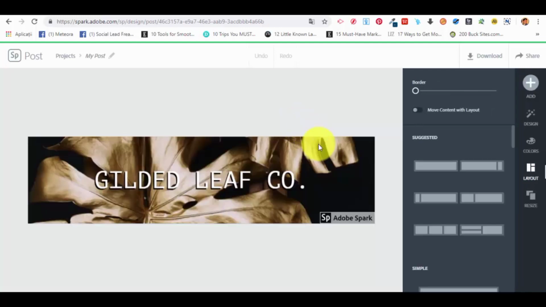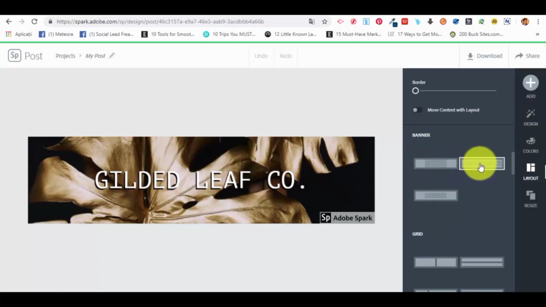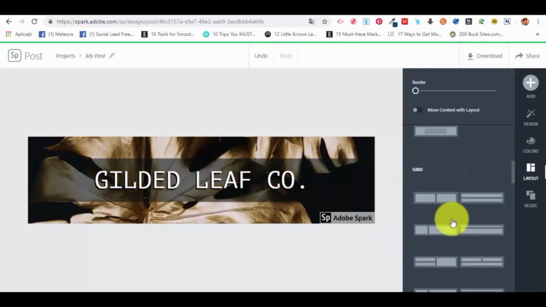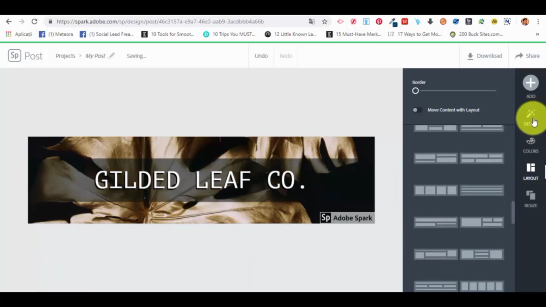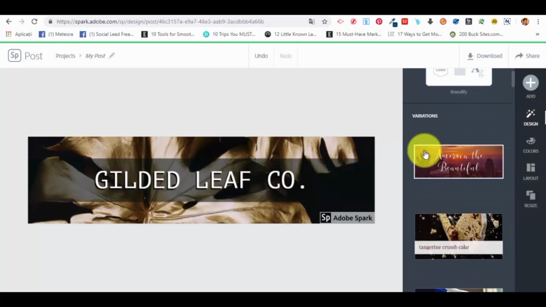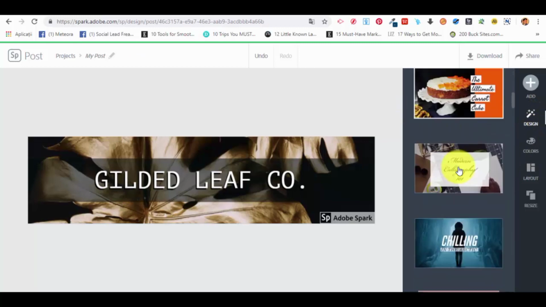Now bear with me for a couple of seconds till the editor is loaded. This is how it's going to look like. As for the designs that you have previously seen and that we have previously created, you will see that it's very similar. Again, what will be different are the designs, variations and templates, and also the way we can change the layout. Now let's select something different for this one, like this banner type of layout. Now let's see what type of designs we have, and we have a few very interesting variations.